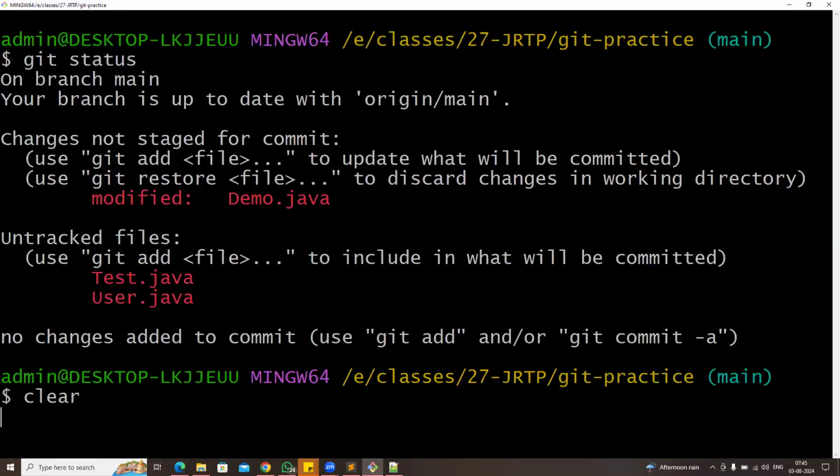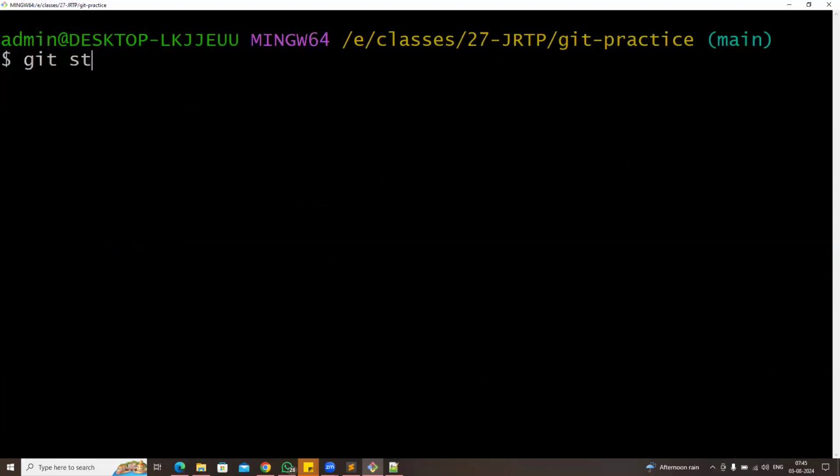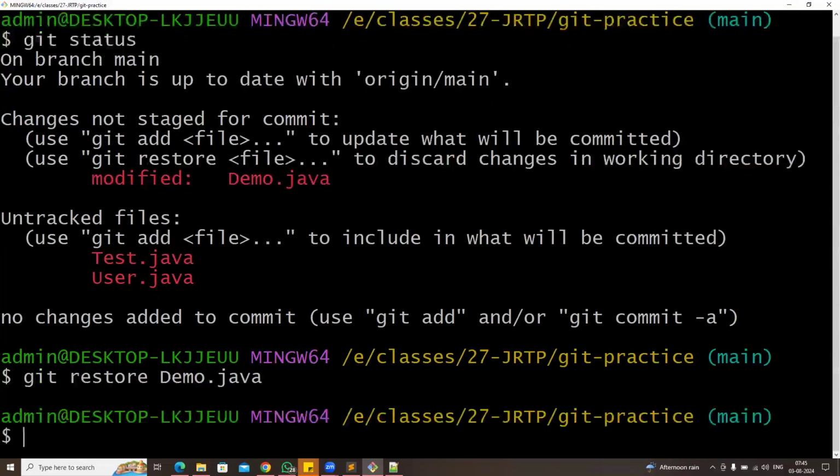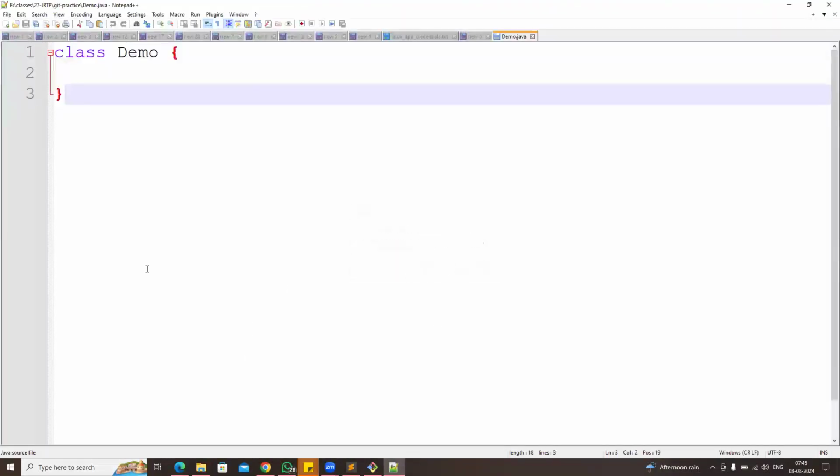Okay, so let me go here. Git status, file is in the unstaged area. Git restore file name, which is demo.java. I have done the git restore. When I done the git restore, reload, now see my variables are removed from the class. So newly I have added variables. Those are the latest code changes. So to discard the latest code changes from your working tree file, then you can use git restore command.